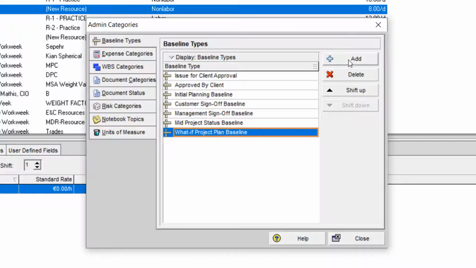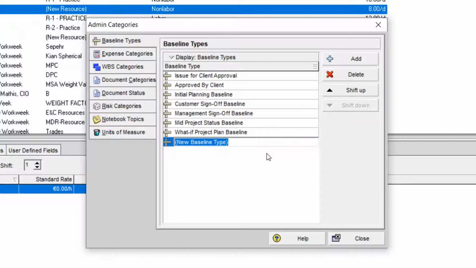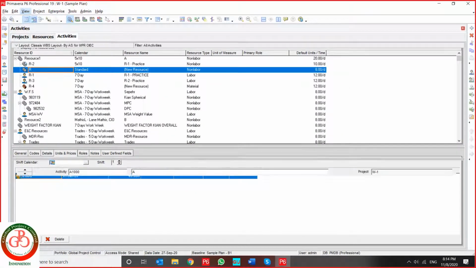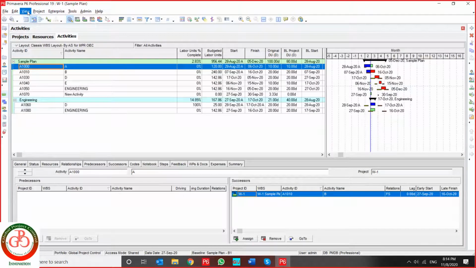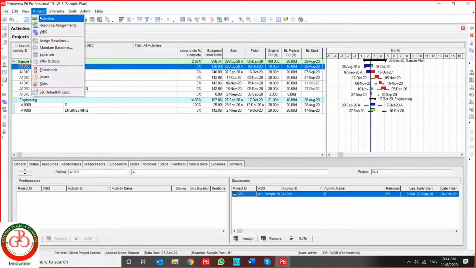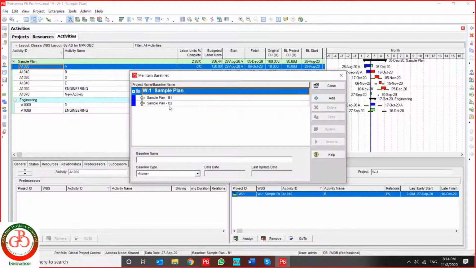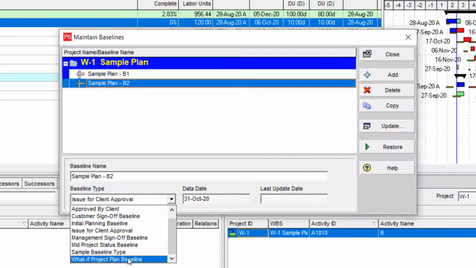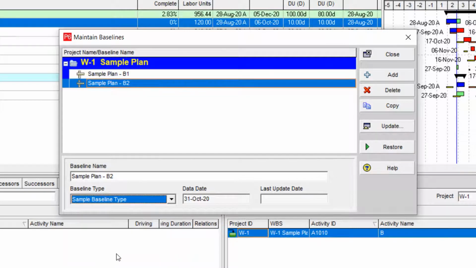If I want to add a baseline type, sample baseline type, you can watch this baseline type over here. If I go to project and maintain baseline, this is the sample baseline type.